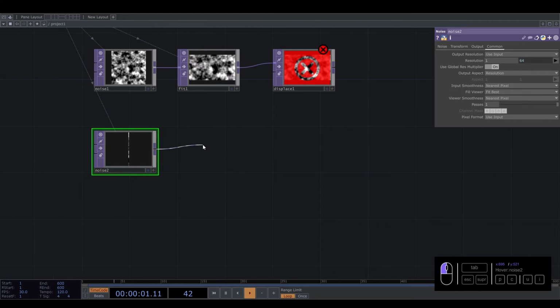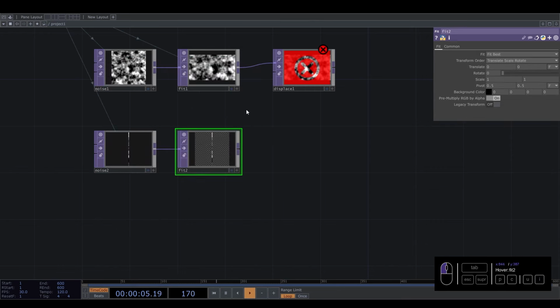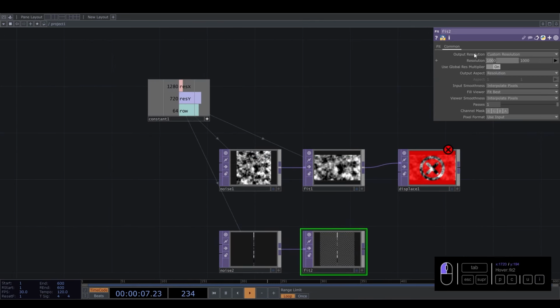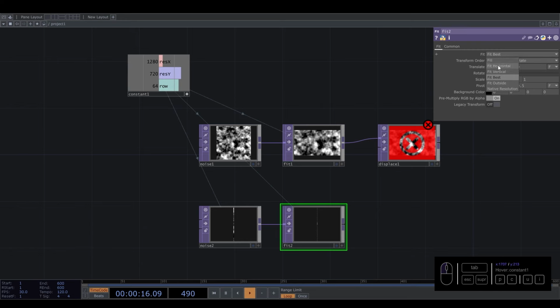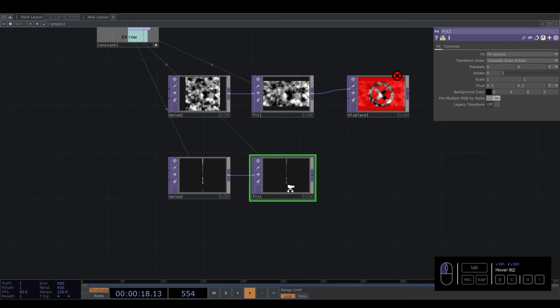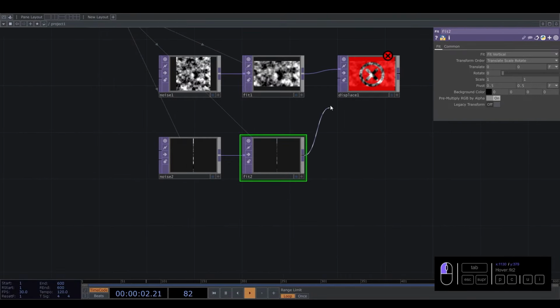After that, again, we do the same and create a fit. We just have 1 pixel, but we need to scale that. Nearest pixel, and we can put it in vertical, so we can have each pixel.